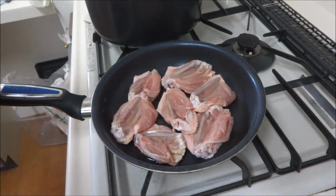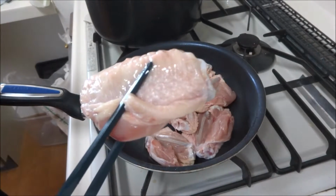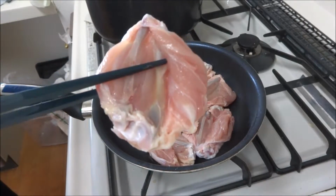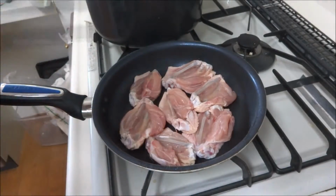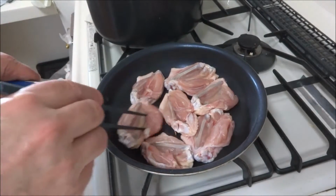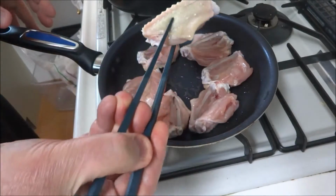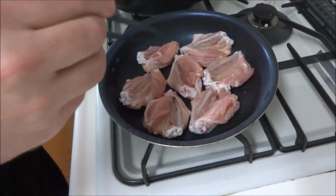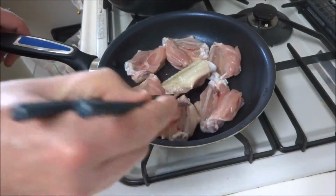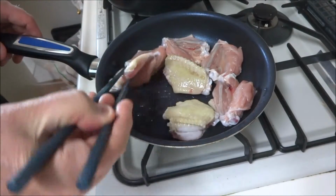Okay, to start, we're going to brown the chicken. So this is what the chicken looks like. Nice skin on one side, bones and meat on the other. So we're just going to fry this up, skin side first. We'll do this in batches. When the skin starts to brown, we'll turn it over and cook the other side. Okay, it's starting to brown now, so we'll just turn that over and cook the other side for a little while.